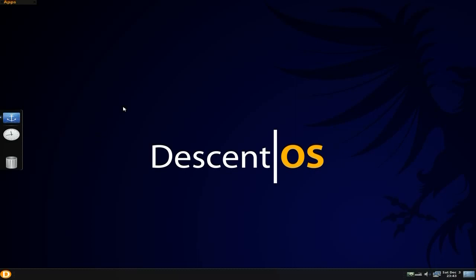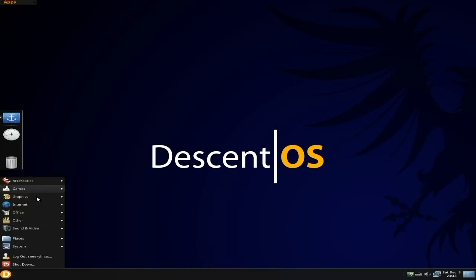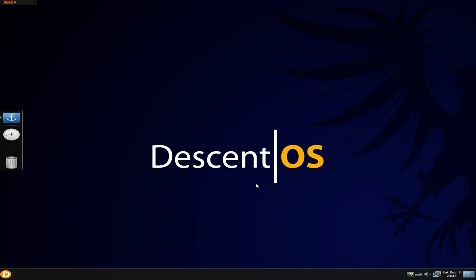So, Decent 1.0, what do I think? Oh, it's a good start. So he's going to do a bit of work on it, and hopefully we'll get a proper release, and you'll get the option of using this with the Ubuntu base instead of Debian. I do like Debian, but it's just missing some things sometimes and can be a bit complicated for some people. But for a new user who's just come straight over, say, from Ubuntu, and they don't like the look of it, and they want more traditional look and feel, like this, like a lot of you will do, this could be the baby for you when it's finished.